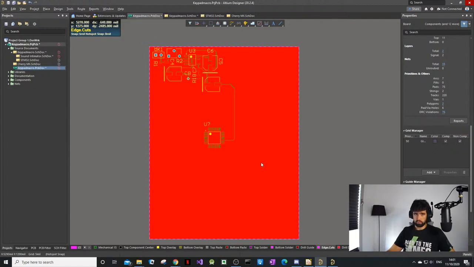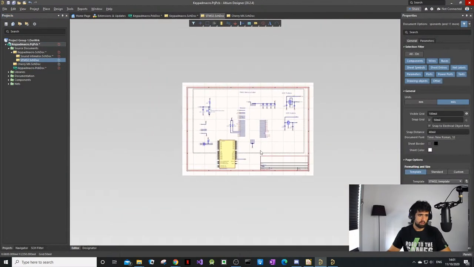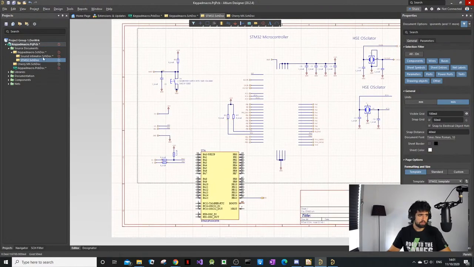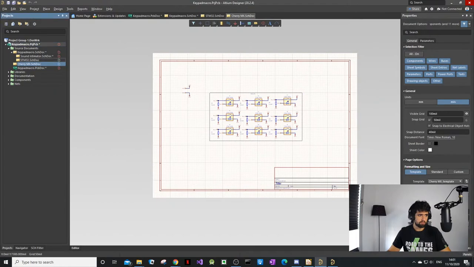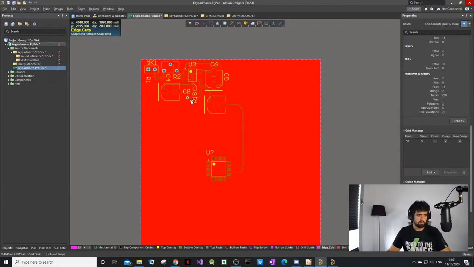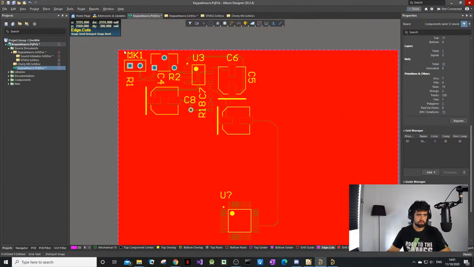Hope you guys have a good Sunday. Be productive. Have a good week until next Sunday. Next week we probably carry on with adding the microcontroller, all the components here. We've got the Cherry MX, and then I think we'll slowly but surely come together. And then, yeah, maybe I should order the circuit by itself to test it. I'm going to build it and then we can test it.